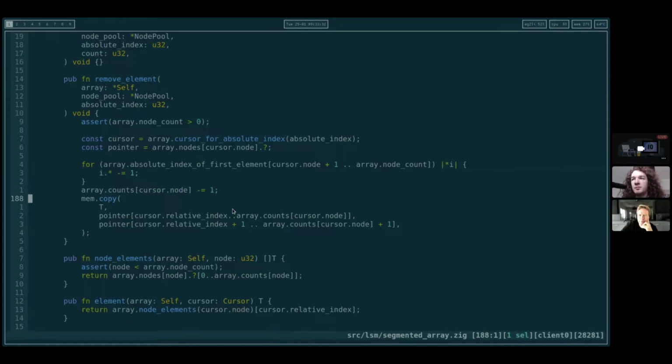Cool. And count is the absolute index. That's right. We'll have checked arithmetic on the array count, so we're already checking that the array does have something in it.